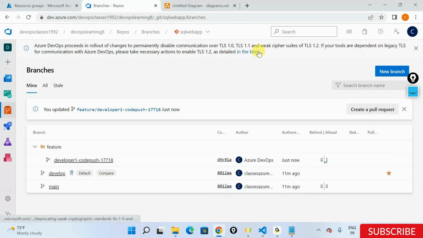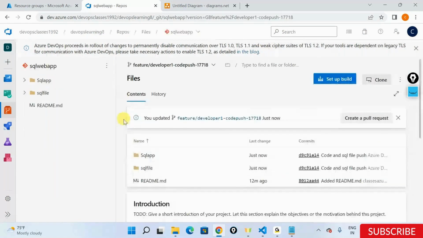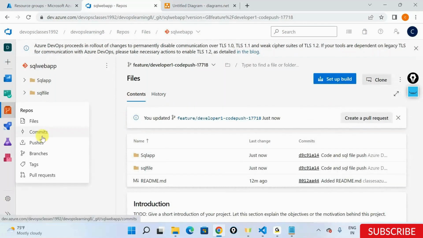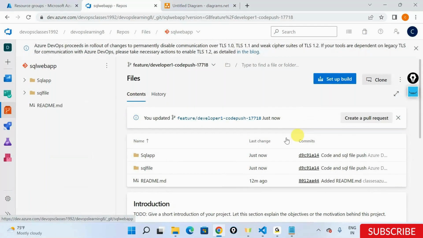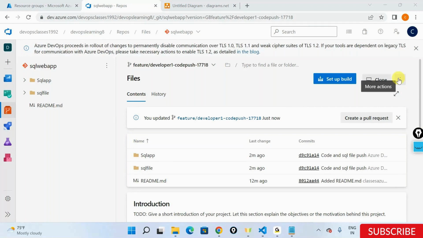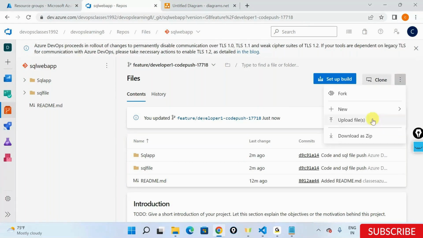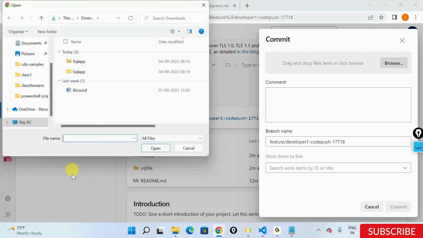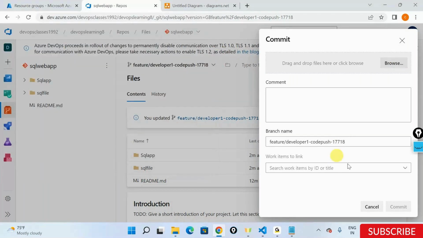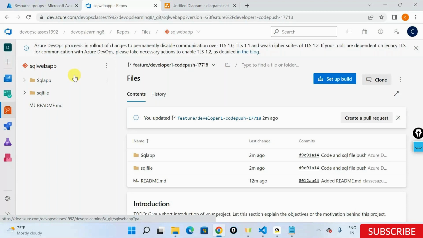Yes. We created the main branch and in that we created folders. Reason being, if it's in a folder structure, it'll become easy for you while you're creating a pipeline. So normally we maintain it in the form of a folder out here. But if you want to directly upload it, I do not recommend doing that. But yes, if you say more actions, you say upload files, you can directly upload whatever files you want out here. All right, any more questions, guys?